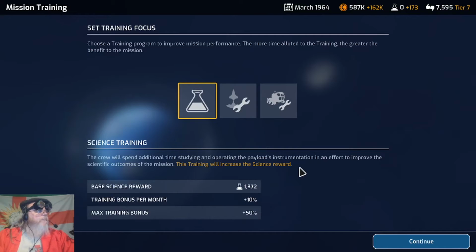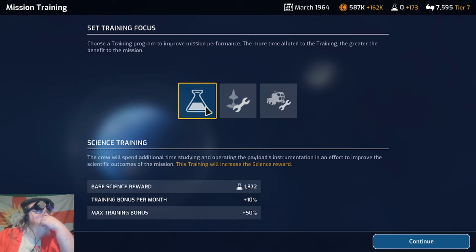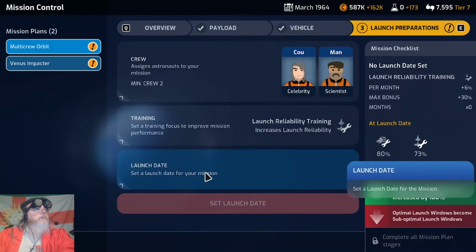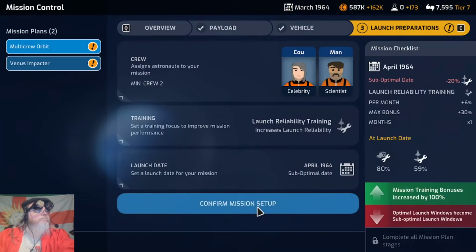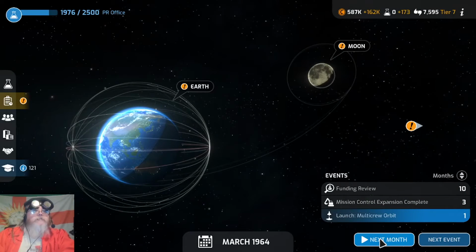Training. Do I want to do that? I'd like to get the extra science, honestly. But at the same time, we're going to be launching on suboptimal. Right then. Next turn.